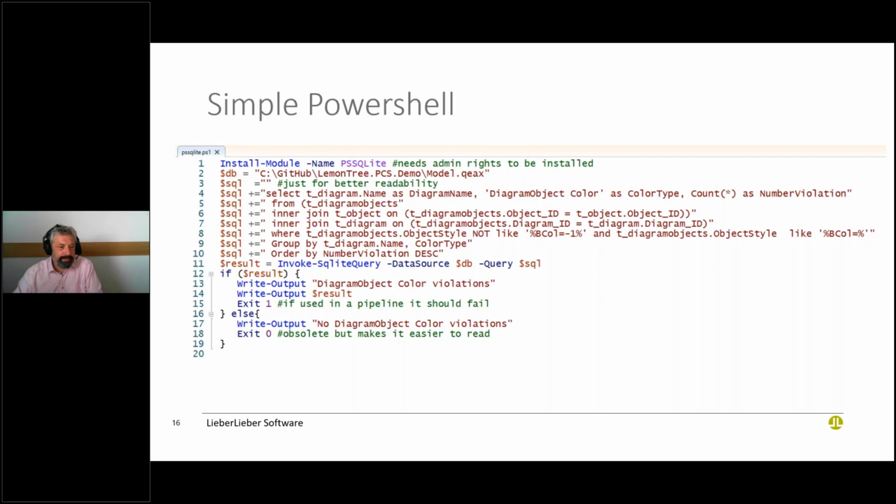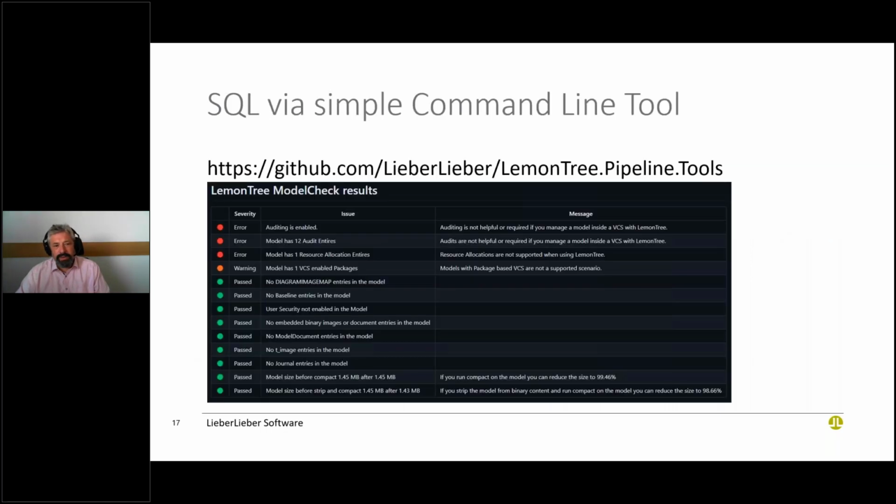You can start as simple as writing a PowerShell script that queries the database. Or you can write a script inside Enterprise Architect with JScript, same possibilities, but you run it inside Enterprise Architect. Or you can create with .NET, Java, or whatnot, a simple command line tool that runs your checks against your model repository. Same capabilities, a bit nicer, more power than a PowerShell script, but in principle, it's the same.